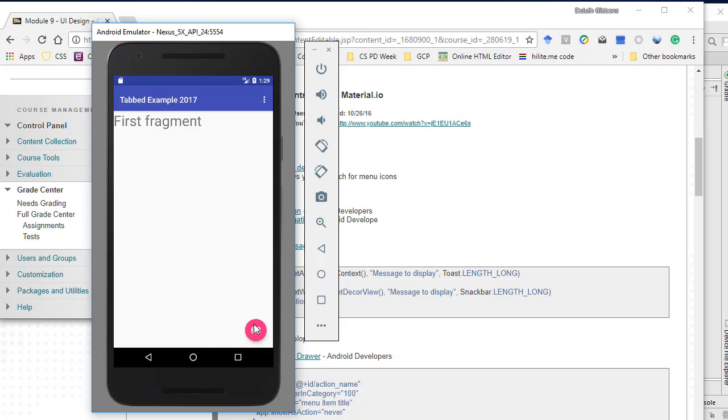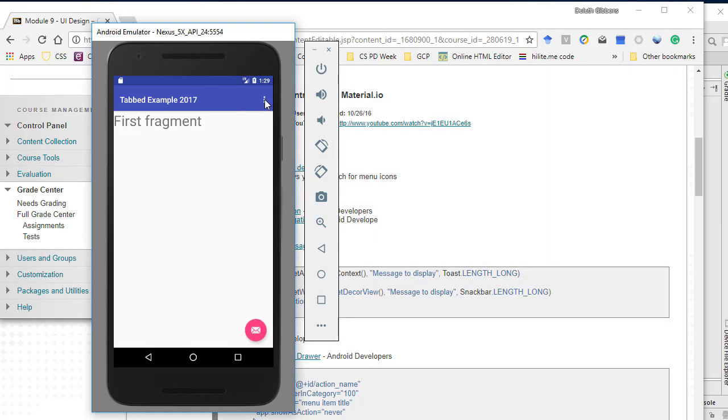So here I've got this one set up, so if I click on this, rather than sending an email, it just pops up a snack bar message. So this is a snack bar message here. You can have an action here. You can ask them to do something in that, and then you can also drag it off the screen if you don't want it there anymore. I'm having trouble doing that right now with my mouse rather than my finger.